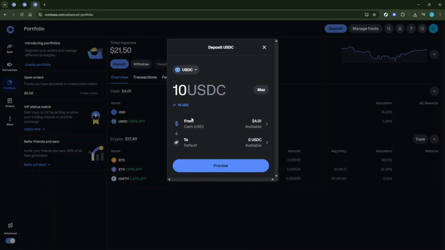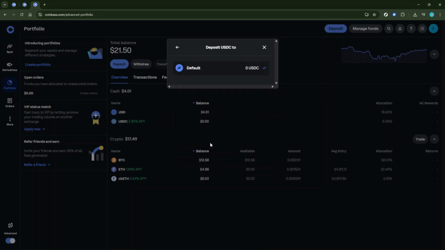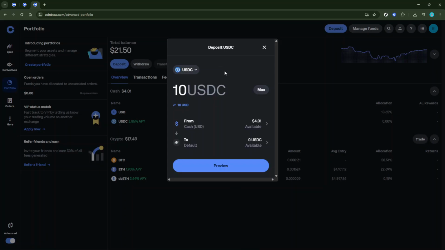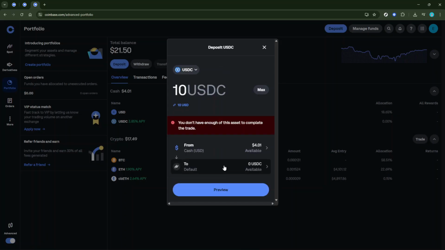Once you've filled in all necessary information, confirm the transaction. Before you click confirm, take a moment to review your transaction details again. Double check everything from the amount to the receiving address or account number. This extra step could save a lot of trouble later. After confirming, it'll be time to wait for the transaction to complete.